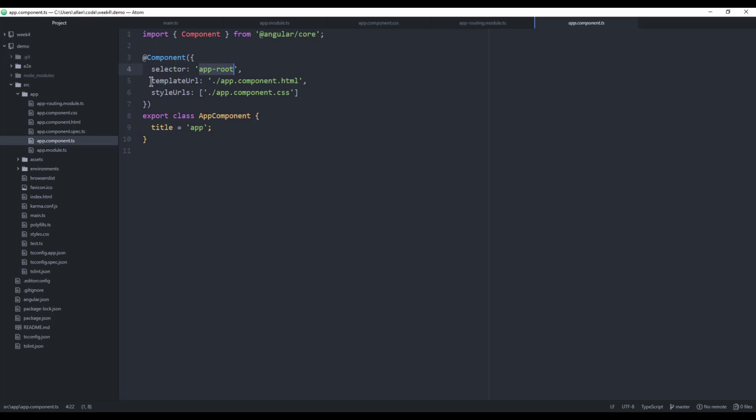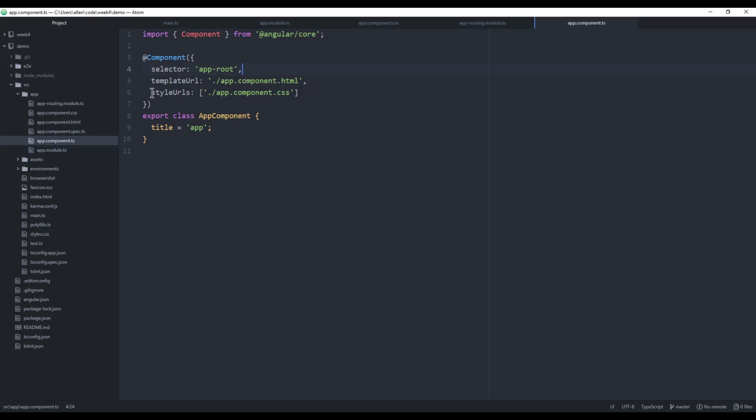For the actual HTML content for that component, we've got a couple of options here. We can use a templateUrl, which will link to a particular HTML file. We also have the option to just use template, and we can enter any sort of HTML we want in here to do the exact same thing. It's just a little neater if you can keep all your HTML in its own file rather than creating this component file with some HTML in it, unless it's a small amount of code that you want to put in, and then that could be fine as well.